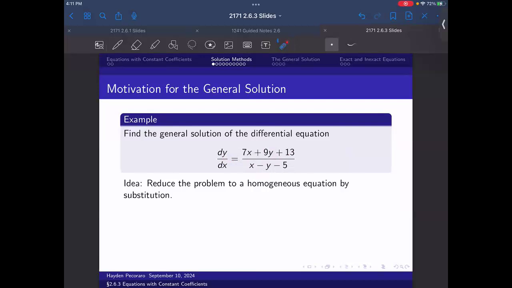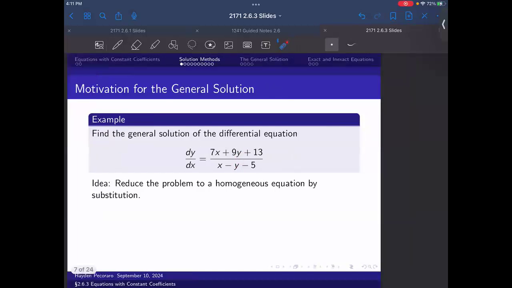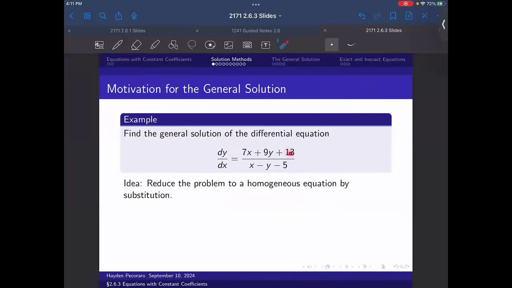So here's our idea. We like homogeneous equations. I know how to solve those. They're a little tedious to work through the substitutions, but we've done them before. We can do it as long as we can turn this into one. So maybe we can do some sort of substitution that turns this differential equation into a new differential equation that is homogeneous. And the idea is, well, if I substitute something for y here, maybe I can get the 13 and the -5 to cancel out. So let's see what happens.